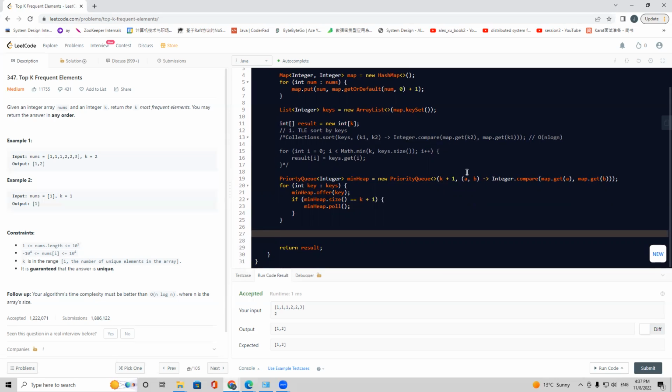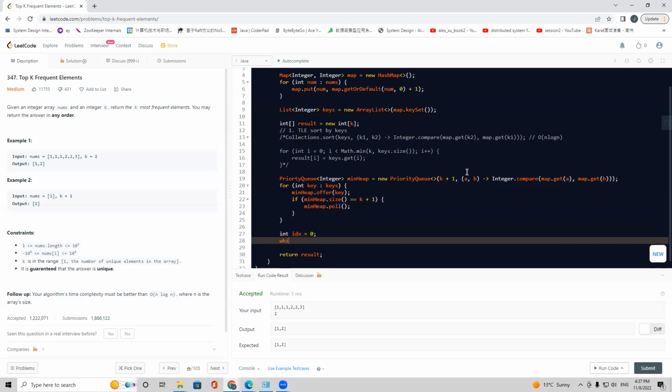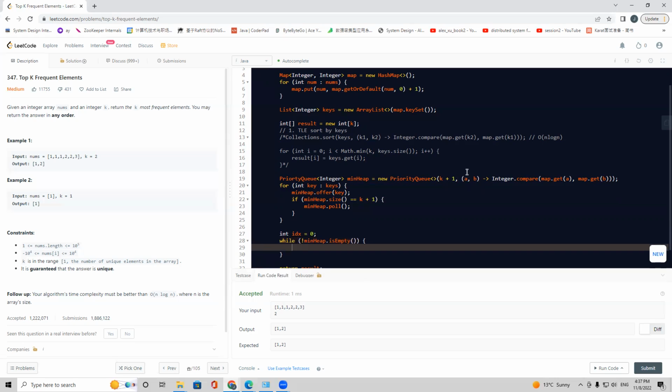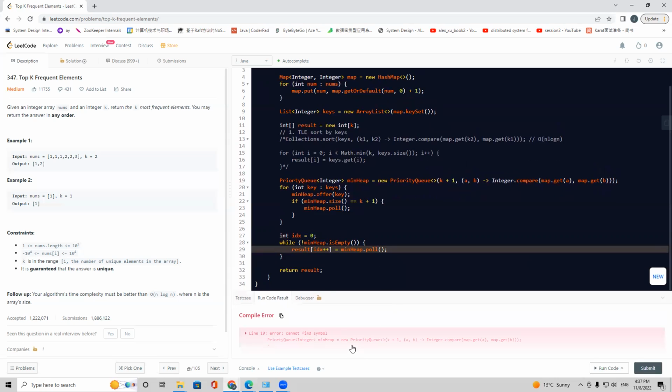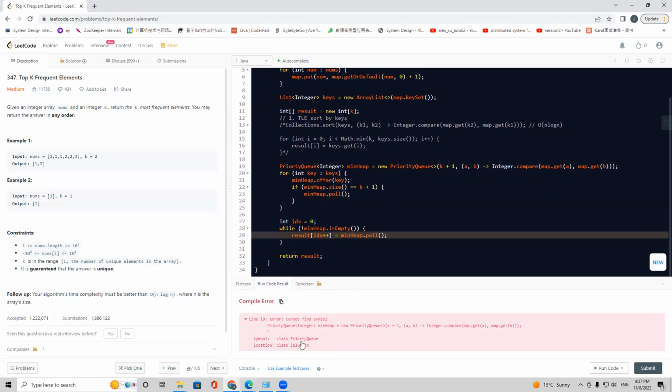Yes, order does not matter. The priority queue has a type error.